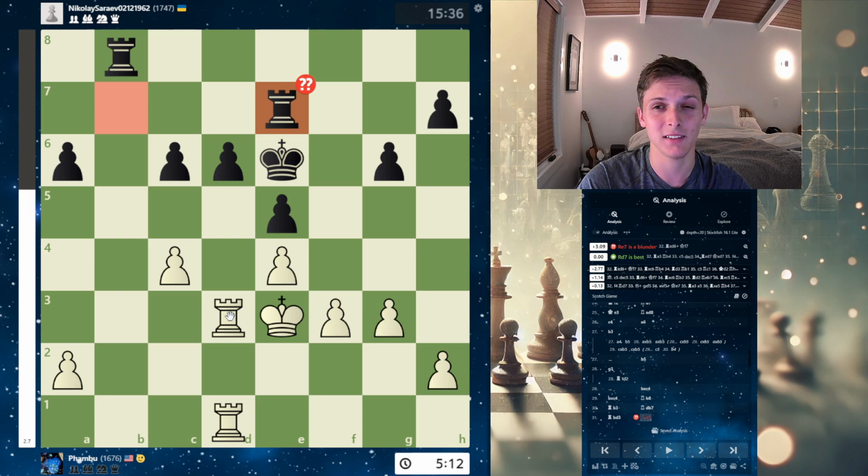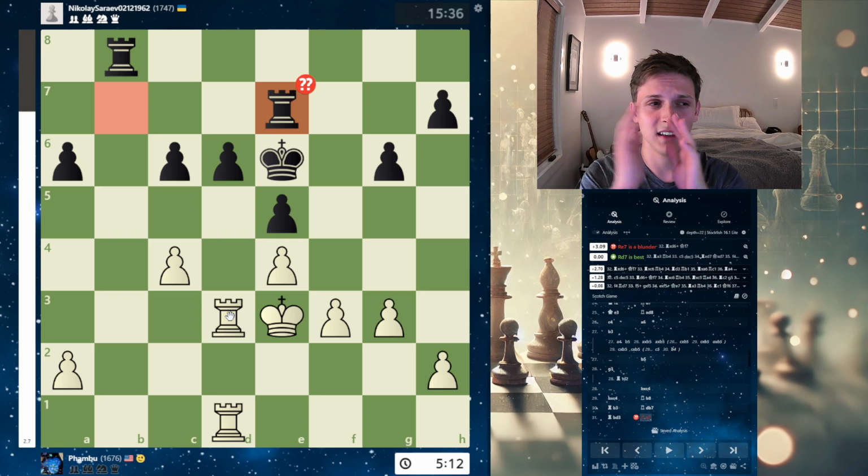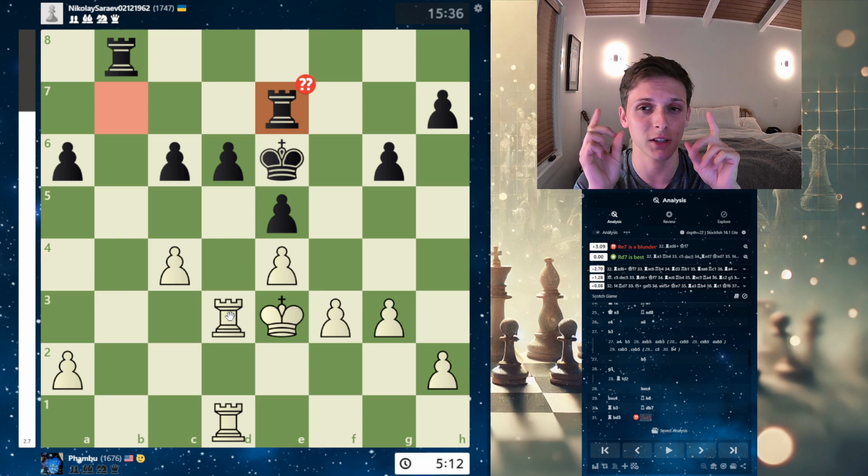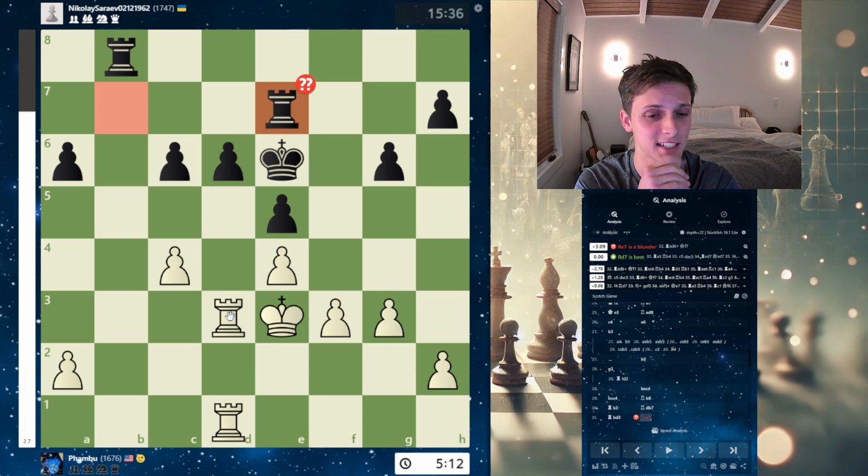Then opponent plays rook to e7. I'm assuming this was a mouse slip. And I have sympathy. Because yesterday, if you were watching, I also mouse slipped. However, I was able to pull it back into a draw. And I offered a draw in my last game after I did the mouse slip.